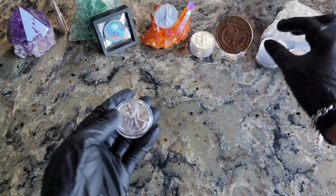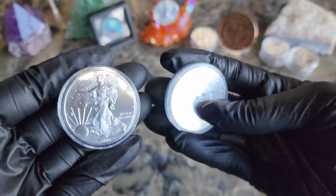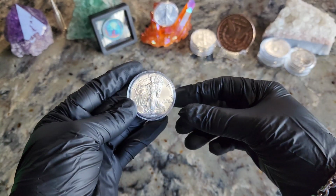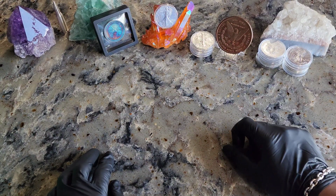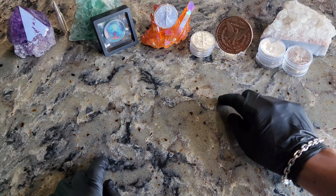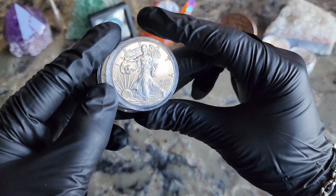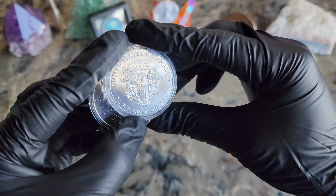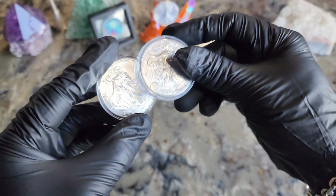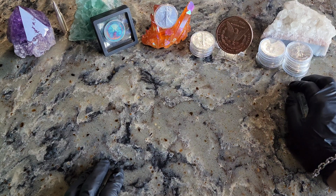And if you can see, I've got some of my silver eagles out here, the Type 1s, because that's honestly all I was stacking. I've been on the stacking journey for almost 3 years now, and when I first started, I was picking up these silver eagles. I thought it was really a great coin. It's my country's own sovereign silver currency. It says right there $1 on them. And I just stopped picking these up, honestly.